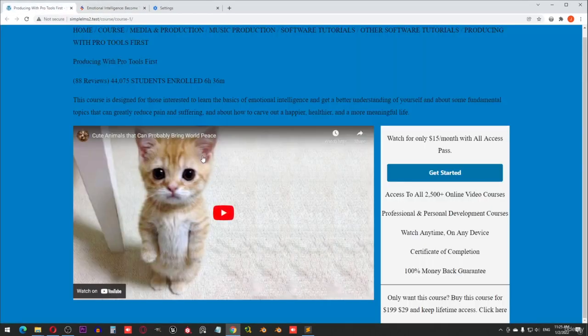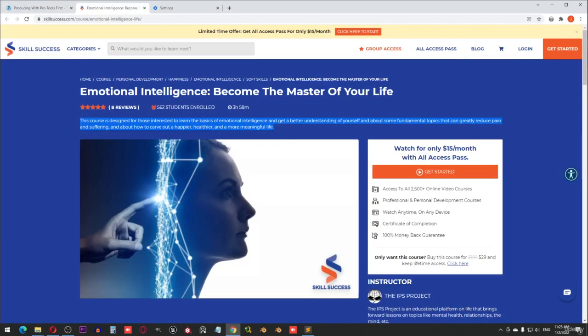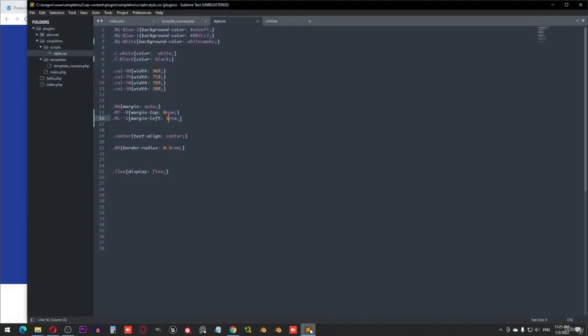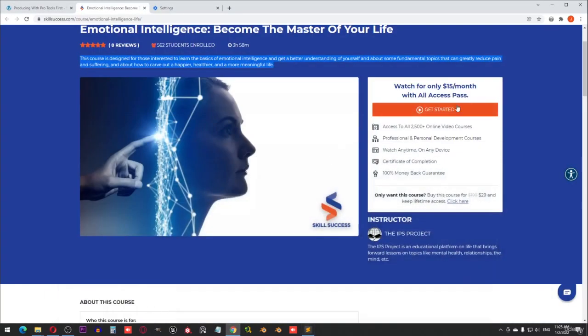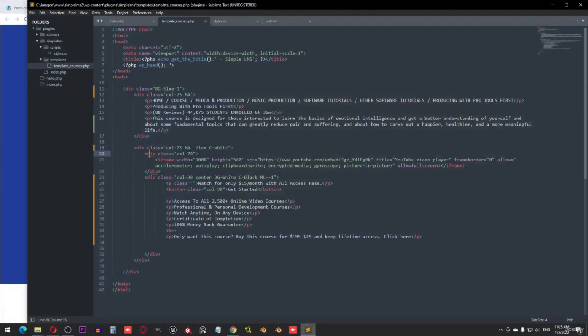Now let's work on the bottom side. We have to add these instructional details, so let's do it. Here down below, I think this is the main blue div. I'm going to be adding it here. But actually this one belongs to the 75. What? We have two 75s. That makes no sense. Yes, this div is everything here. I got it. This is the video and this is the second element.